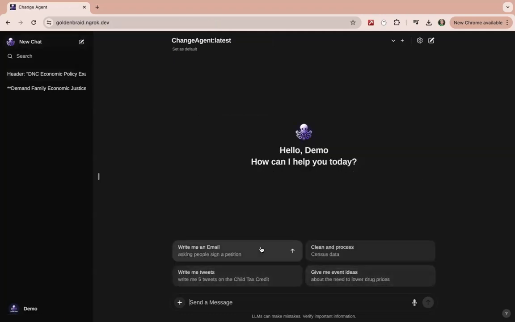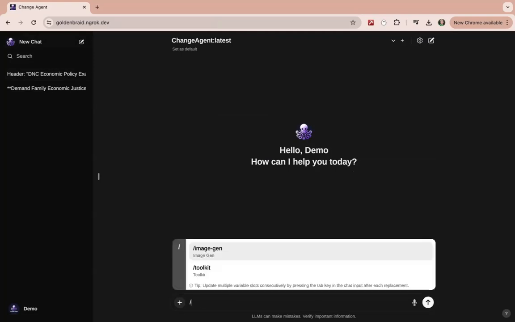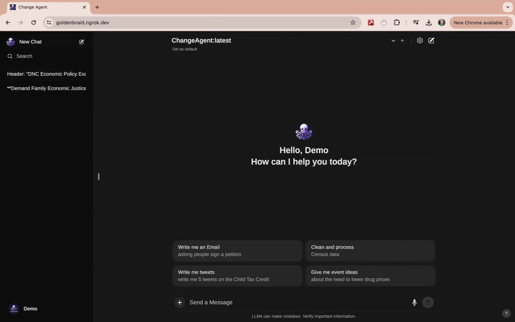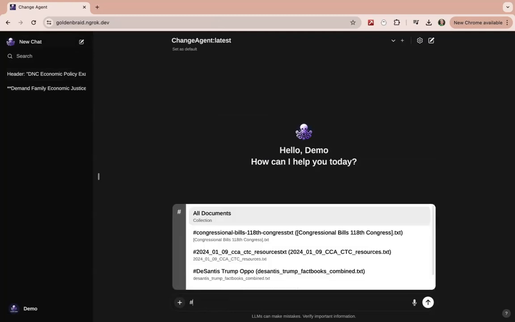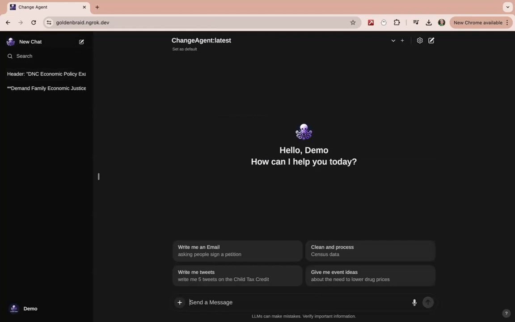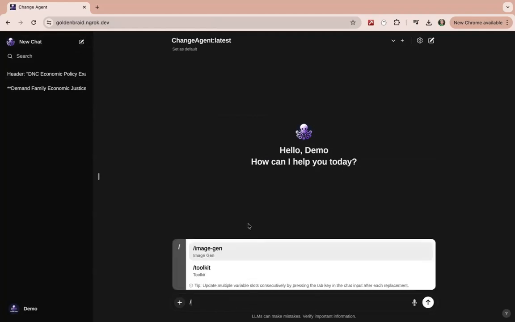And I talked about these commands that are built in. We also talked about uploading documents into Change Agent. So other commands that we can access are going to be through the /, and then other documents, the ones that are built into the system that maybe your administrators or us on the back end uploaded for you at the request of your organization, can be pulled up with that number sign. So these are on the back end. You can also drag and drop documents into the chat, or you can call on different commands with that /. And just like the models, these will update from time to time.